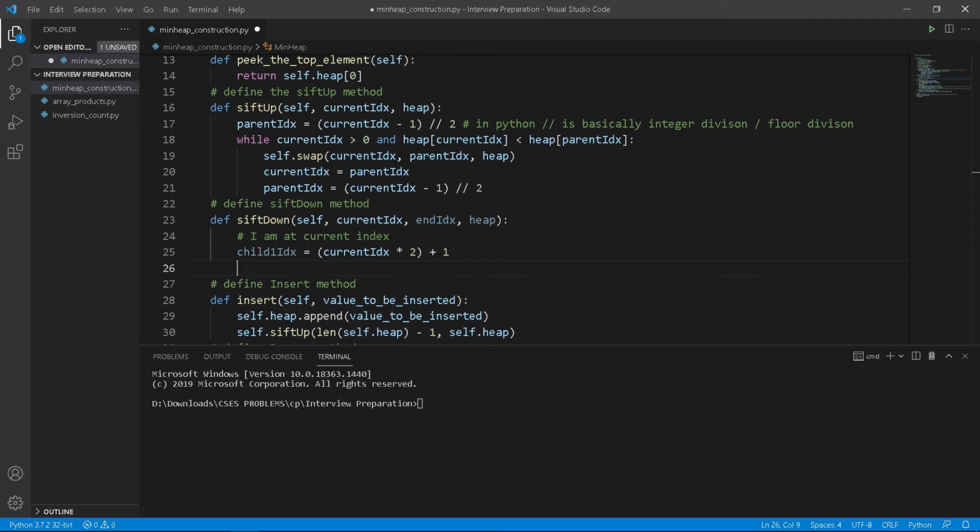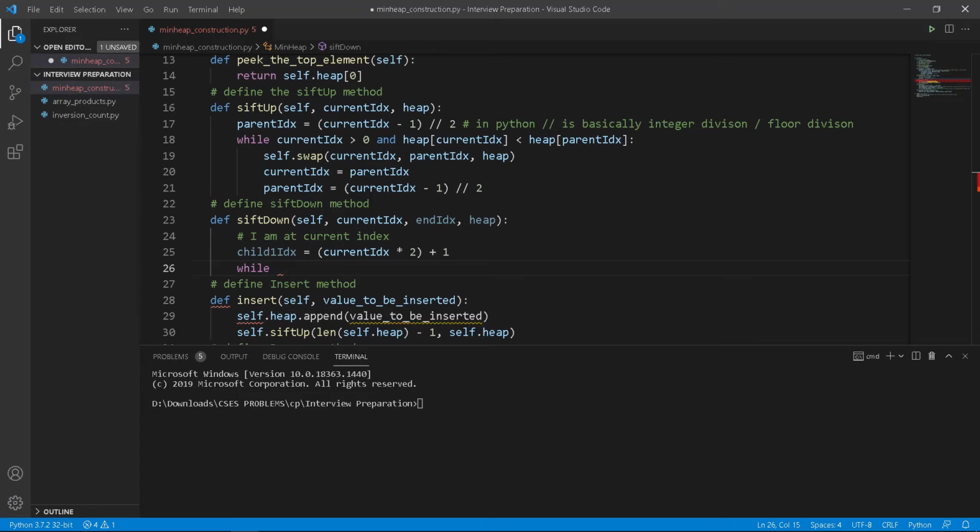If you were wondering how the formula came into the picture, you can watch the previous video. Now that I've calculated the index for the first child, I'll use a while, not an if, because that's going to be looping only once.